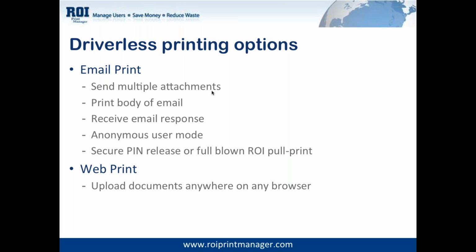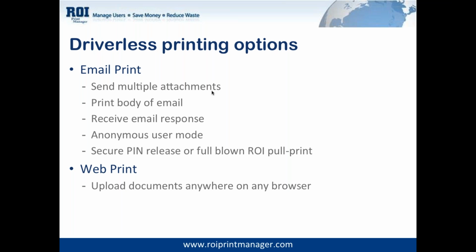Alternatively, they can use the full-blown ROI pool print or secure release functionality. So email printing offers a lot of advantages for both workers and employees within an organization or guests. And with email, obviously, you don't necessarily need to be on the network. You can be out in the field somewhere, literally, and submit jobs that you want printed back at the office so you can collect them later.